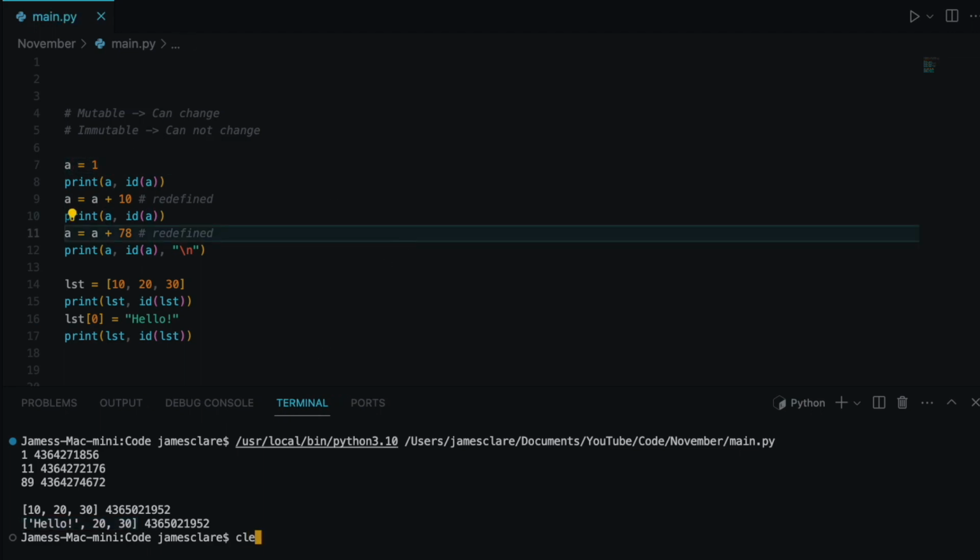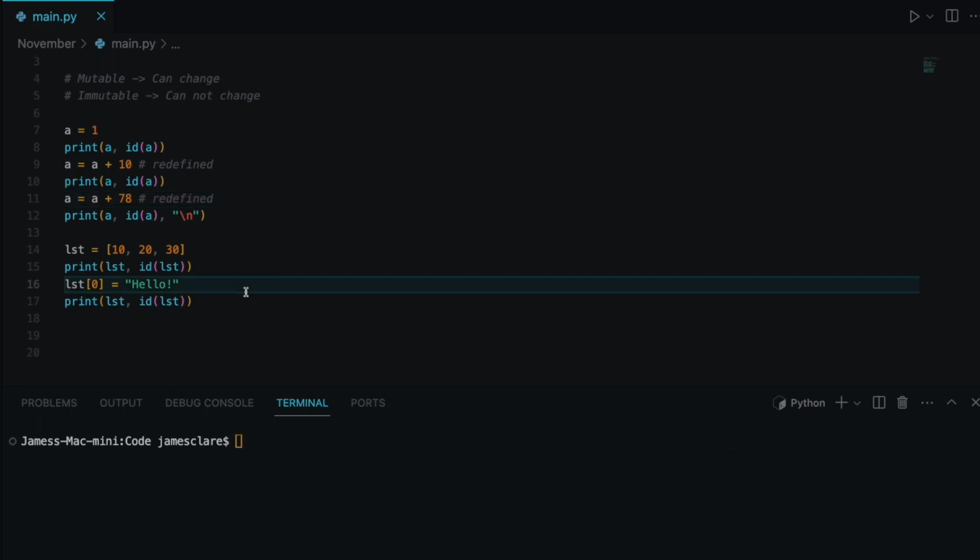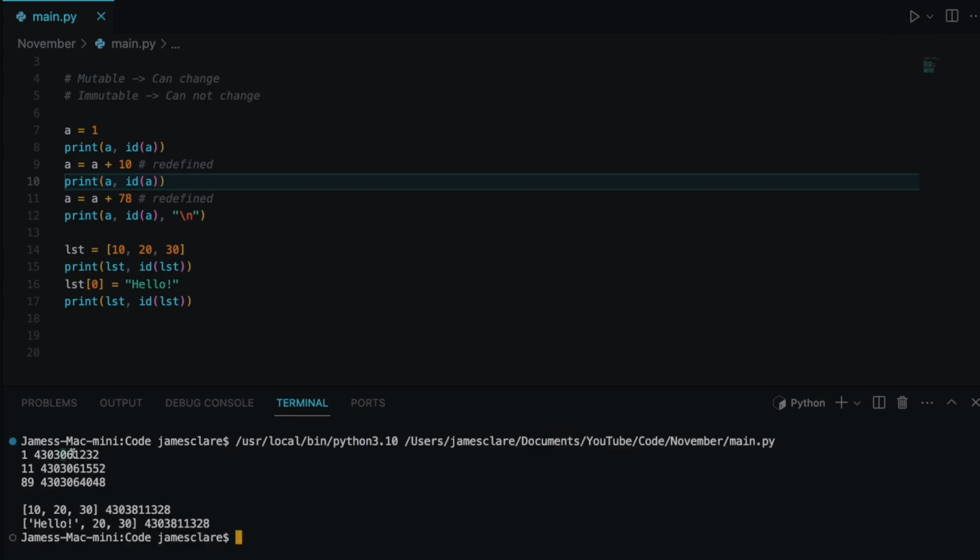There we go. So a fairly short one today, but again, it's something that I see come up, especially with beginners, a lot. Of course, if you're intermediate and onwards, you probably get this already. But my key takeaway is, if you're unsure if something's mutable or not, run it through the id function and have a go at changing it, and then run the id function again after you've changed it. If those numbers are different, that means your object is immutable. You're simply redefining what your identifier is pointing to. If your number stays the same, such as with a list, that means your actual items, its contents, are changing, but it is still pointing to the same entity in memory.